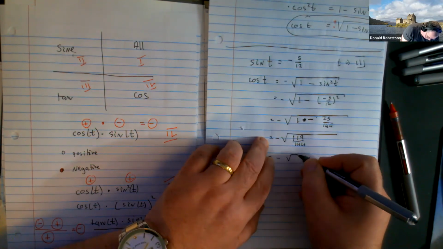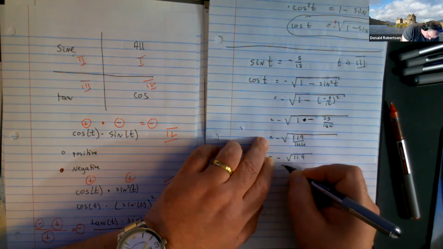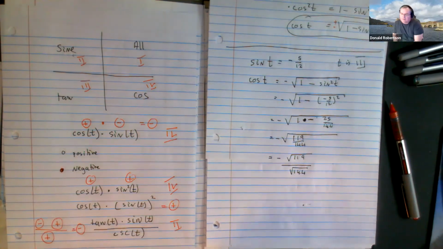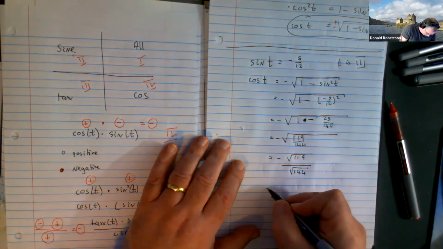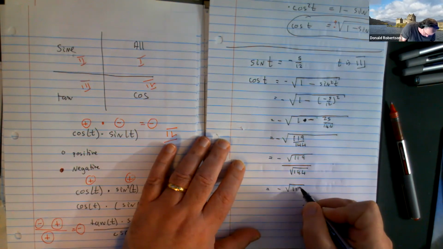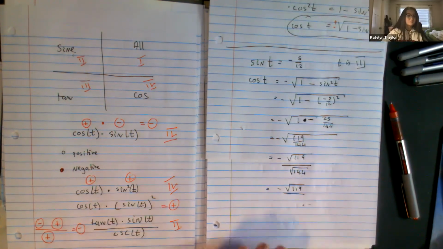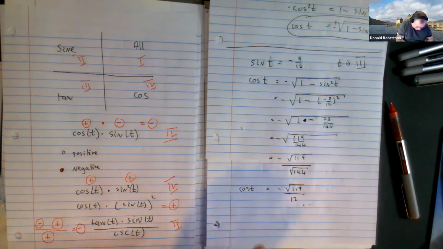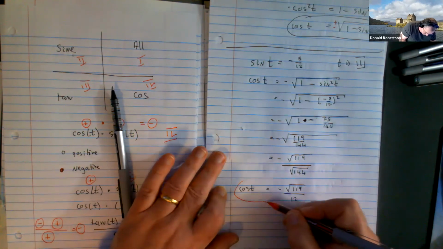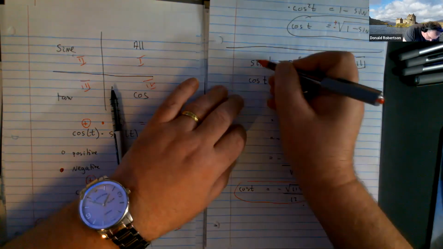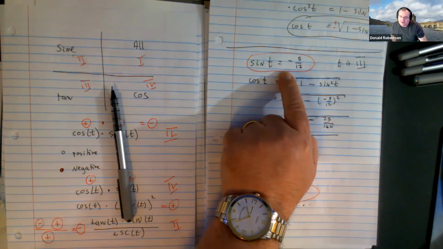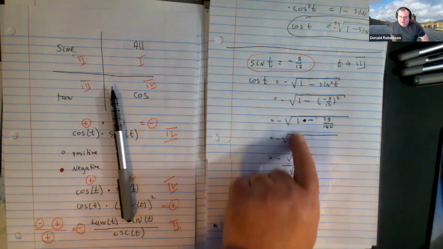And so you can take a square root and separate it into 2 square roots. You remember that that was allowed, right? Now, what's the square root of 144? 12. So we now know the cosine of t. I'll put little circles around them. We already know this one because they told us. Now, if you know this one, can't you just tell me without any extra work? You don't need any of this stuff.